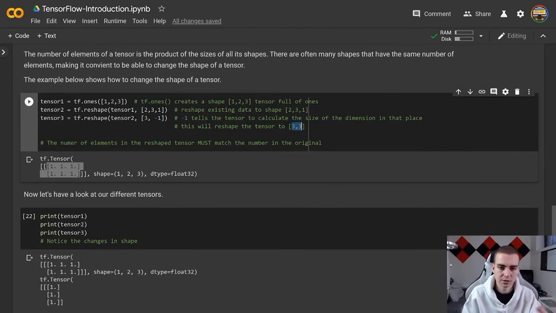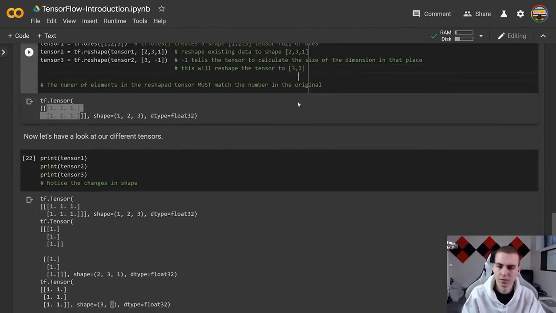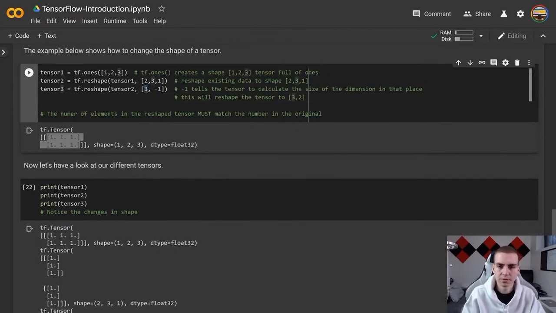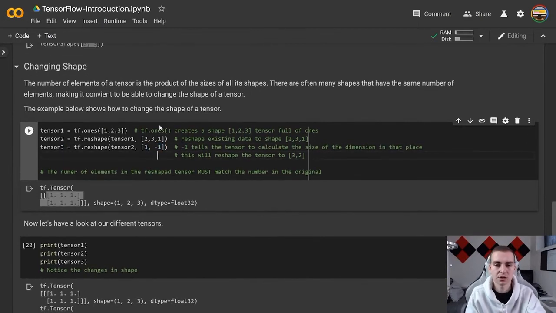Because we're going to have 3 lists, and inside of each of those lists we need to have, or actually, is that correct? Let's see if that's even the shape. 3, 2, my bad. So this actually needs to change to 3, 2. I don't know why I wrote 3, 3 there, but you get the point, right? So what this does is we have 3 lists, we have 6 elements. This number obviously needs to be 2 because 3 times 2 is going to give us 6, and that is essentially how you can determine how many elements are actually in a tensor by just looking at its shape.